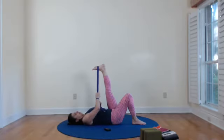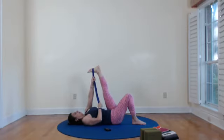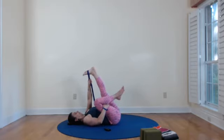Bring both straps together and walk your left hand up the strap as high as it's able to go. Release your right hand from the strap. On an exhale, draw your right knee towards your chest. Keep hugging your right knee in with the strength of your right arm.